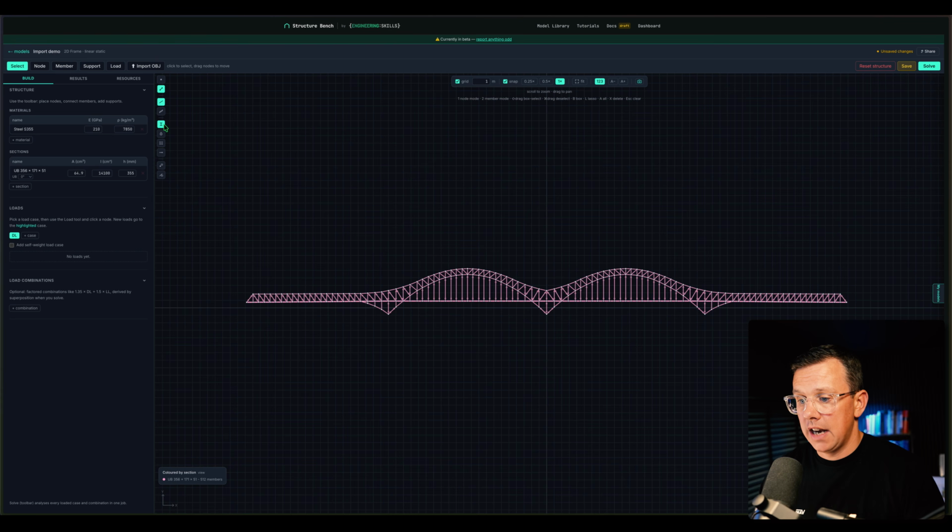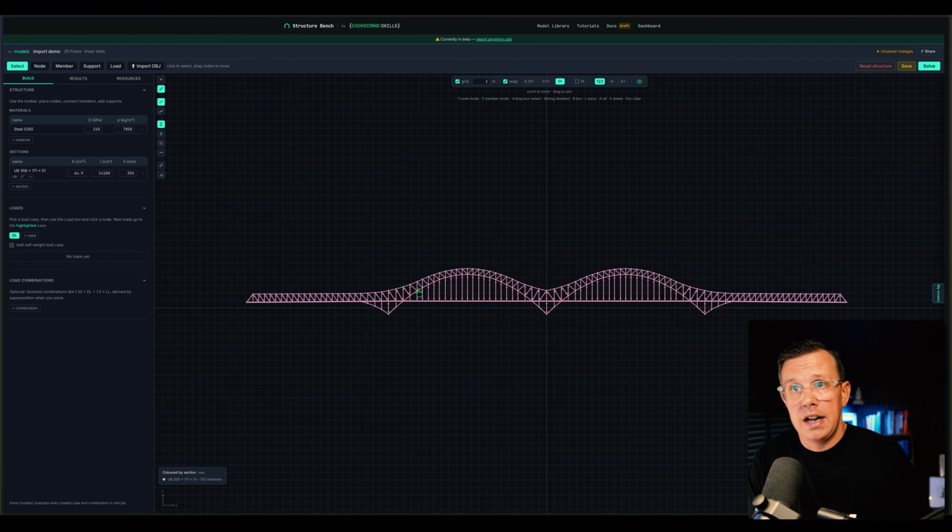Now they're all the one section, so they'll all show up the same color, but that's really helpful if you have a more elaborate model. I've got one 3D model that I'm working on at the minute, which is a multi-span hit and miss portal frame, where one of the portals is a longer, wider span, and then there are a number of different adjoining portals which are a smaller span.